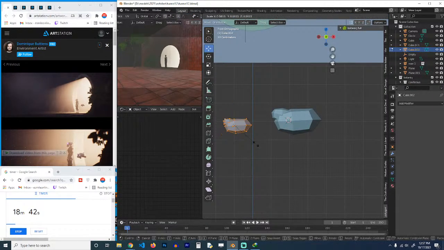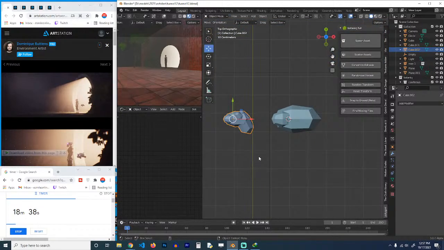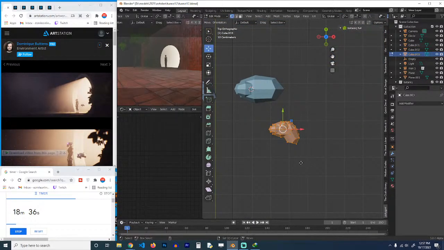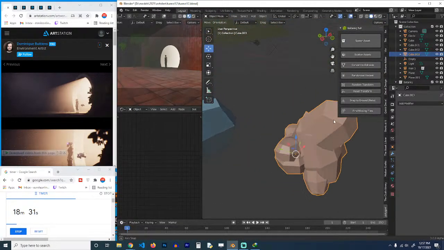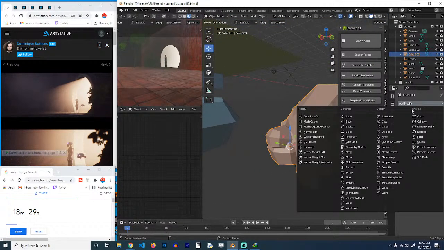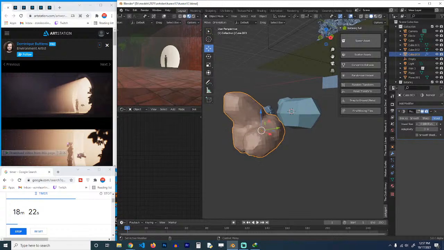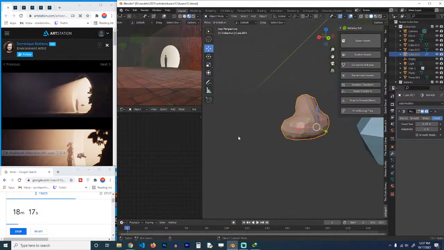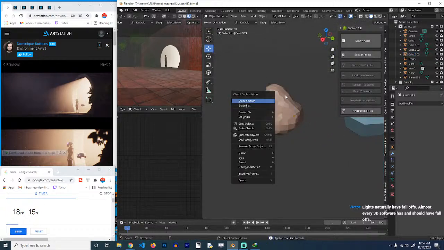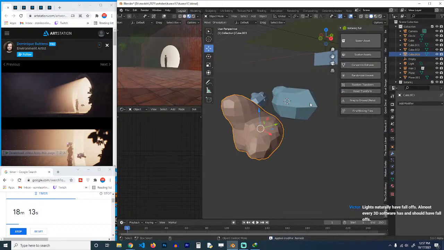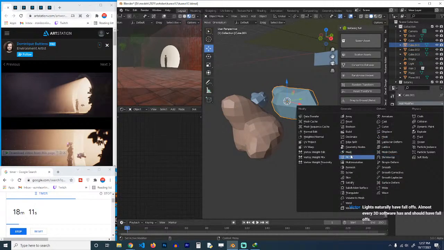So let's just create a few rocks, and a nice way to do that is just to create something like this, and we can even use a decimate or a remesh modifier like this, so we can get some nice looking rocks without doing a lot.